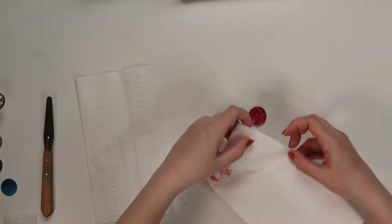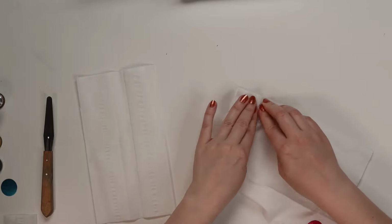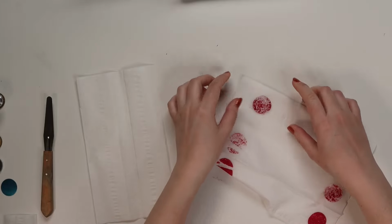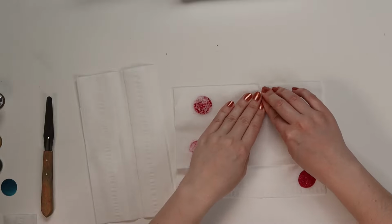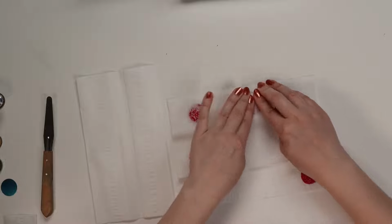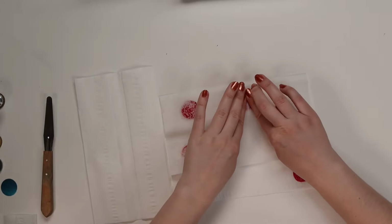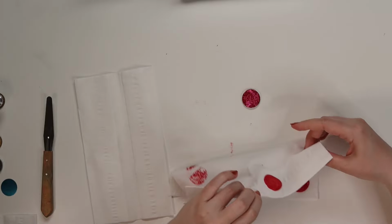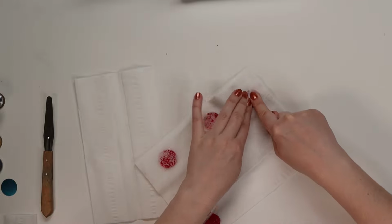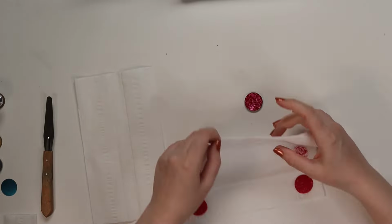I did it on some of the other shades this way, and it seemed to suffice, but I will show you. So you just keep pressing and pressing and pressing until you see less and less on your tissue. That can vary on the amount of tissues you'll use, but I'm just really pressing down and trying to keep my fingers really inside of the pan. And you just keep going around and around on the tissue paper. And I think you can already start to see it's starting to be less and less.